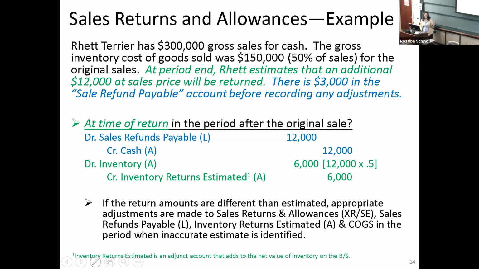Okay? In a situation though, where you have estimated $12,000 worth of returns, but in reality, you get $15,000, at that point you will impact the income statement. At that point, you'll impact the earnings because your estimate wasn't the actual returns. It doesn't mean there's anything wrong with your estimate. It just so happened that you had more returns, which is normal. It's okay.